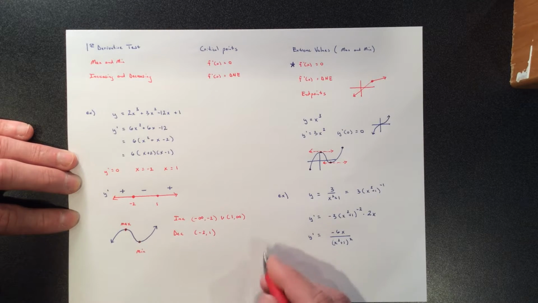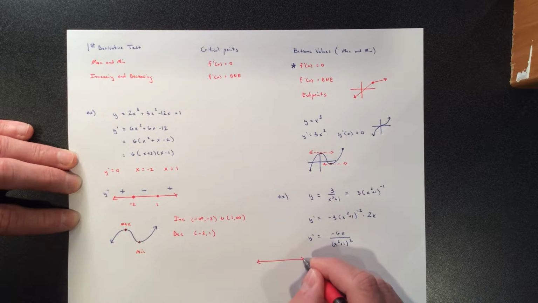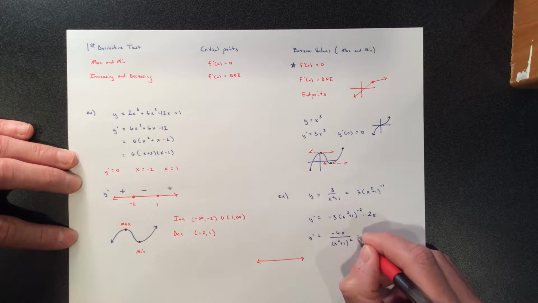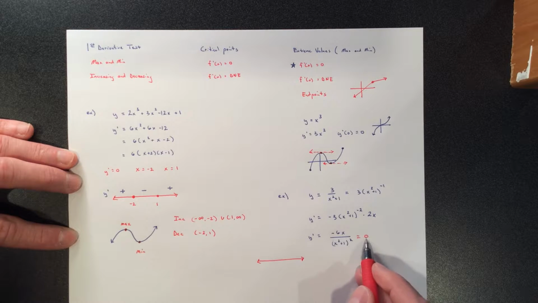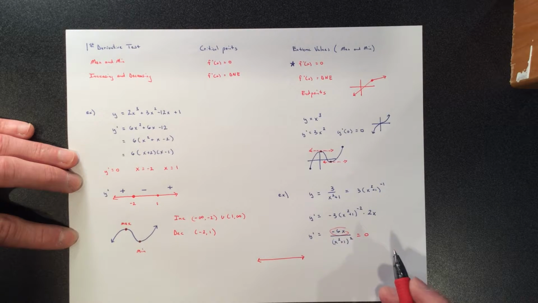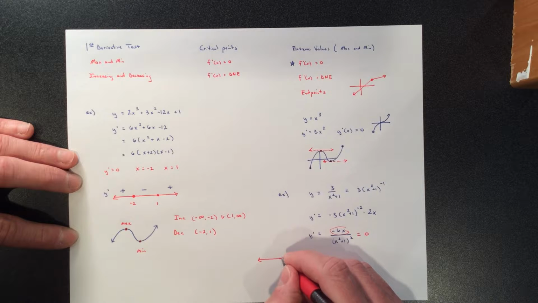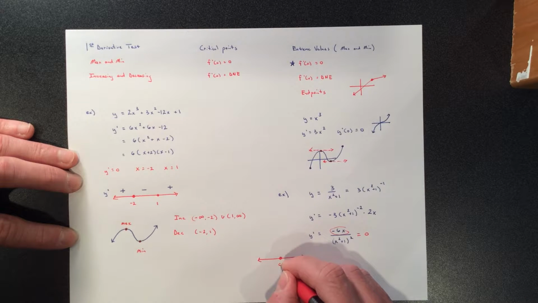And again, let's do a sign chart. I'm going to plot when the derivative is equal to 0. Now this one should be pretty easy to look at. When is this equal to 0? Well, if you set this equal to 0, no x value is going to make the denominator equal to 0, right? If you have one fraction equals 0, the only way that's equal to 0 is if the numerator is equal to 0. Well, when is 6x equal to 0? Only when x is equal to 0. So I know that the derivative is equal to 0 when x is equal to 0.